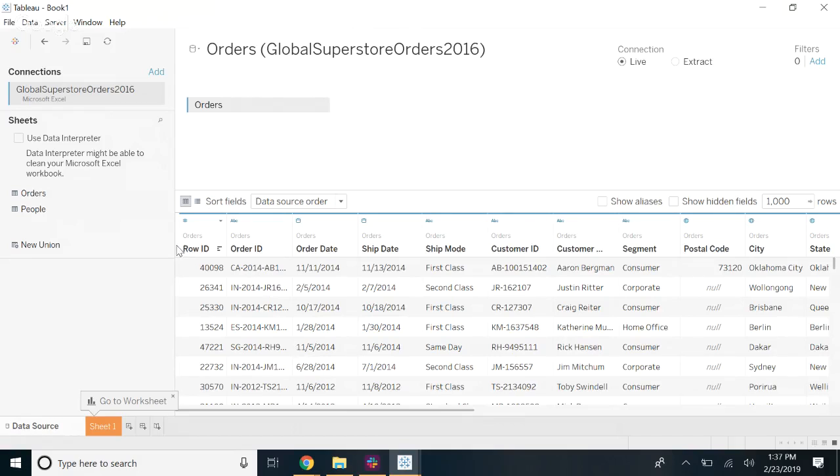So now, what Tableau did is it connected and it brought in all this information. First thing I want to show you is whether the connection was live or extract. So when you say live, okay, which means if you had a database and you do a live connection, Tableau will query the database each time you run a visualization and bring in the latest information. If you did extract, then Tableau extracts the data and keeps it.